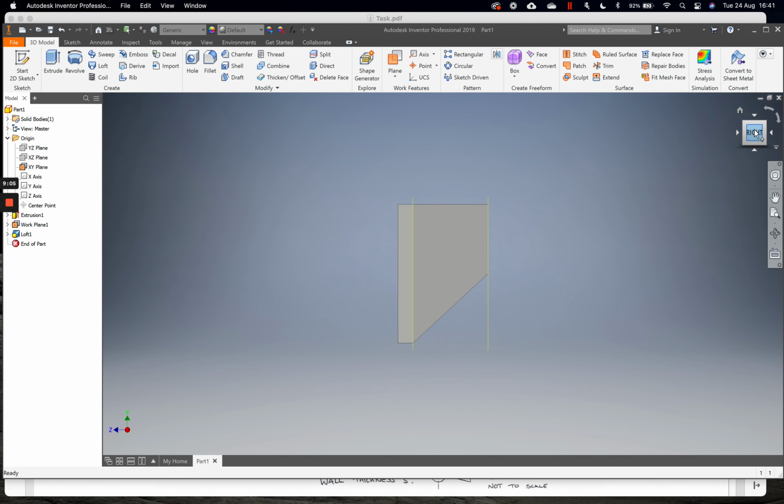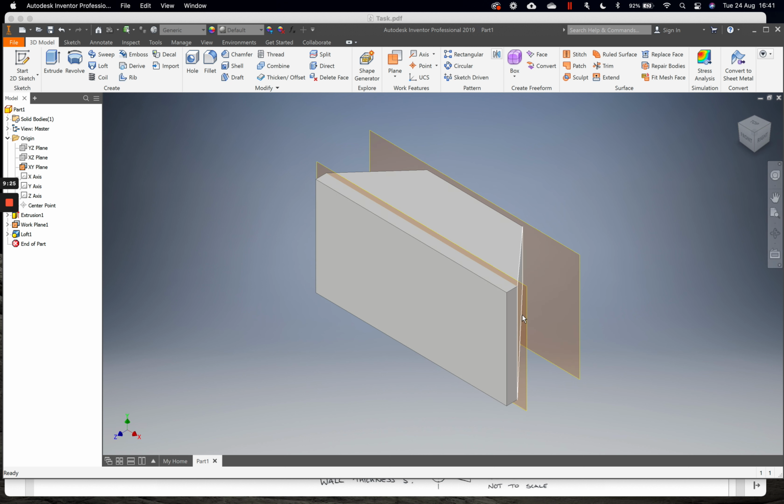Now if you go and look at it from the side, the top of it should be perfectly straight, otherwise you've not modelled it correctly. So if it's at any sort of angle at the top, go back into your sketch and make sure that the dimensions are correct for the smaller rectangle. Next, what I'm going to do is turn off the visibility of the back plane.